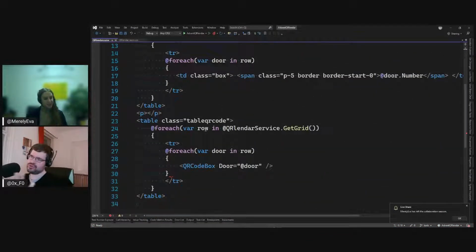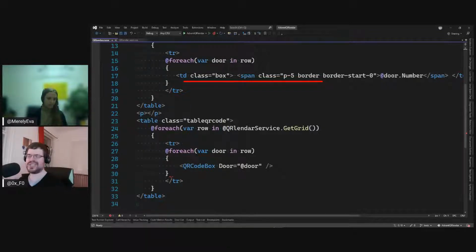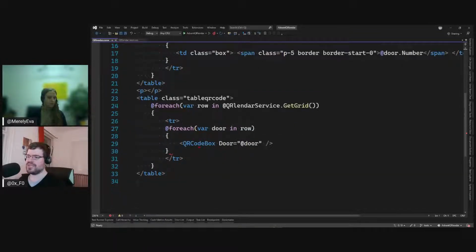The issue here is that we have two loops. We have a loop to render the boxes, the table datas for the front end doors that we are about to cut out, and also the back end doors that hold the QR codes that get rendered. Blazor has a diffing engine behind and understands that if something changes, it needs to re-render those parts.